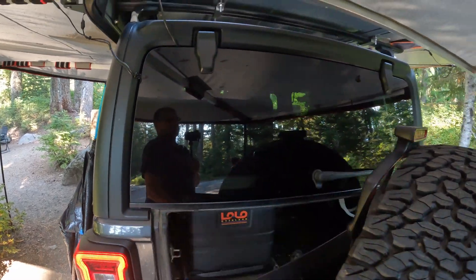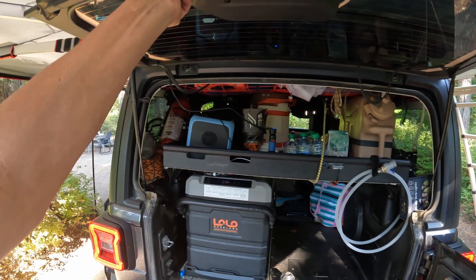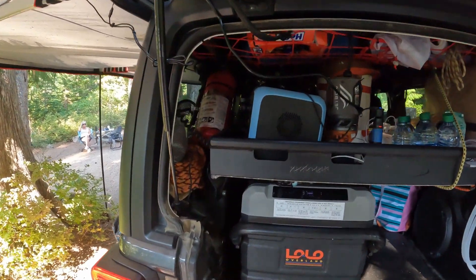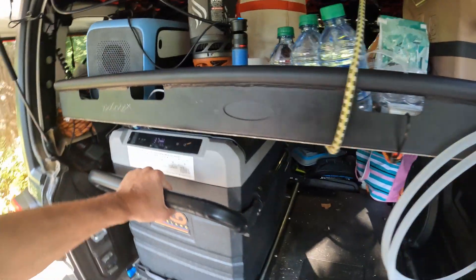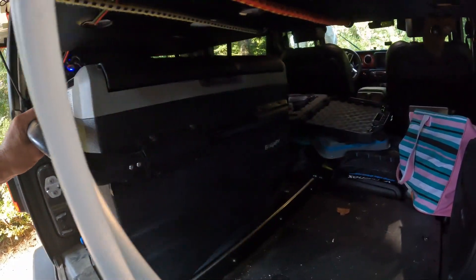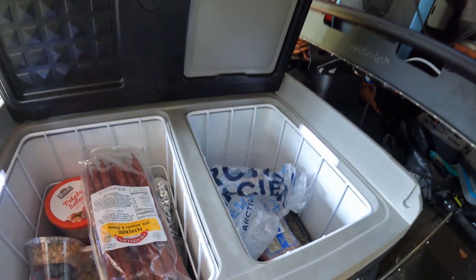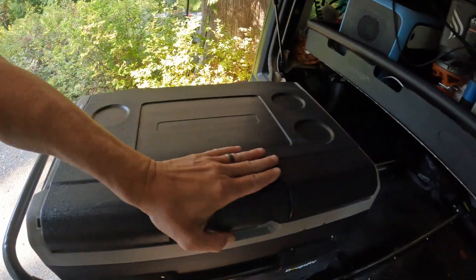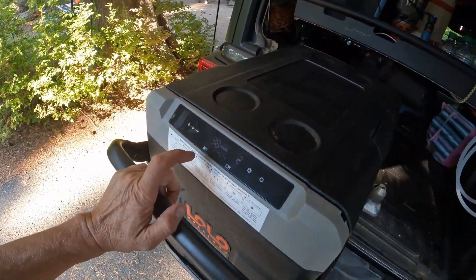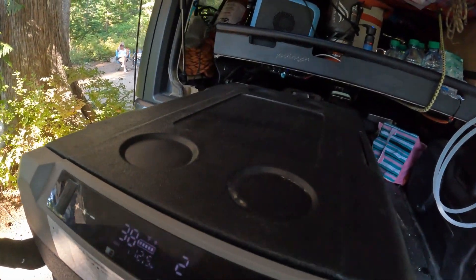I killed my battery in my rig last night by leaving something on, so we had to get a jump and I wanted to get everything off of it until we get home. But this fridge is running on it. It's a Bogar V-style fridge - dual, with a freezer side and a fridge side. Right now it smells like onion. One side is set at 34 degrees and the other side is set at zero. It's been like that all day.